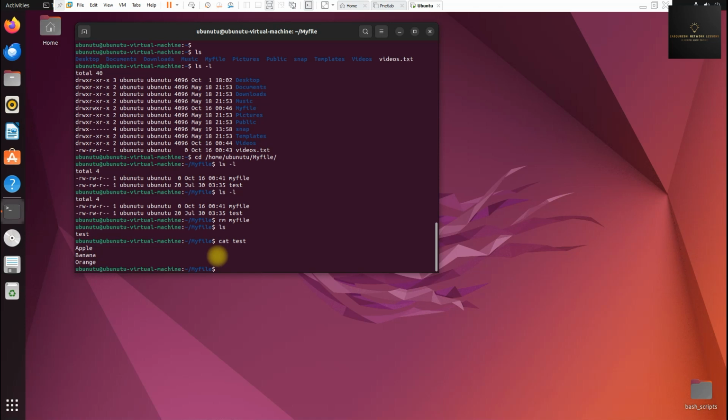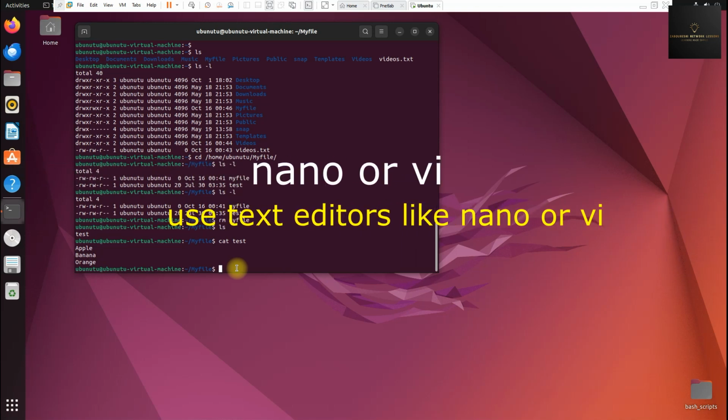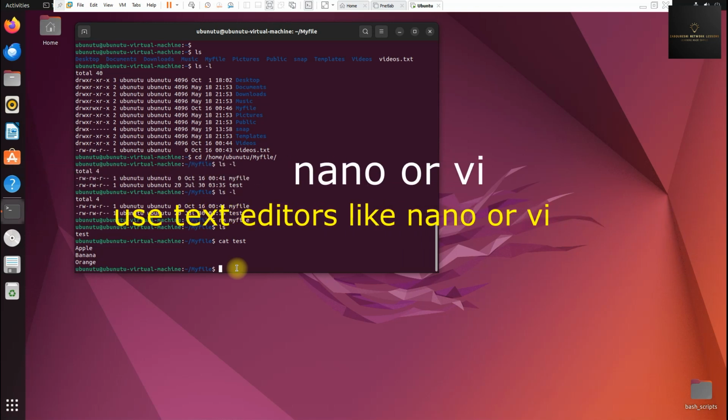Or even, let's say you have lots of content in there. Let's try. I'll write something here. So first of all, how to edit the file, right? You did a touch that will create the file. Then you have a couple of editors. One is vi and the second is nano. So you can use either nano or vi.